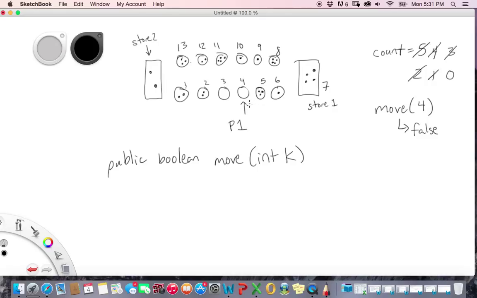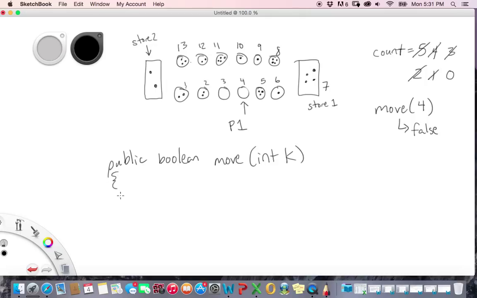So if we think about that in the sense of what that looks like in the program, we have an array that represents how many seeds are in each spot. So we'll set the position we start at to 0, and then just start going along and adding 1 to whatever was there each time we go through. And then once we run out of seeds, we'll stop where we are and decide, is that a store or is that our store, and then return true or false.